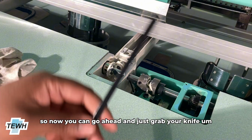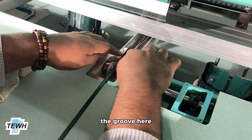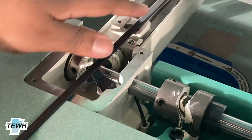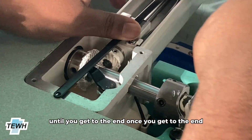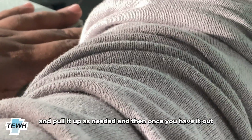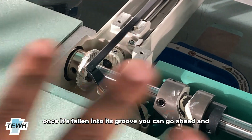So now you can go ahead and just grab your knife rod, and you can go ahead and just place it back. So what we're going to do for placing it is just put it inside the groove here. I'm going to put it in this groove and just slide it along, making sure that we lower it and raise it as needed. And it should just be smooth sailing until you get to the end. Once you get to the end, just use your hand and pull it up as needed. And then once you have it out, you can go ahead and align it properly and then let it fall into its groove.